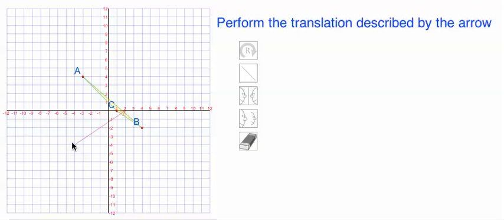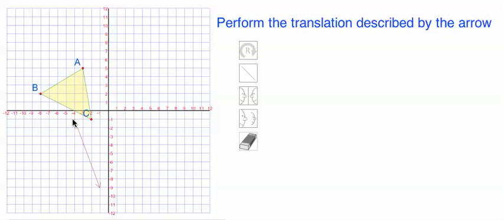Okay, so here's the tail of the arrow. We want to get to the head of the arrow, so we're going to move over 6 steps to the right, so +6, 1, 2, 3, 4, 5, 6, and then we're moving up 4, 1, 2, 3, 4. So we're going to do that with the shape. So I click on the shape to copy. Okay, over 6, 1, 2, 3, 4, 5, 6, and then up 4, 1, 2, 3, 4, like that.